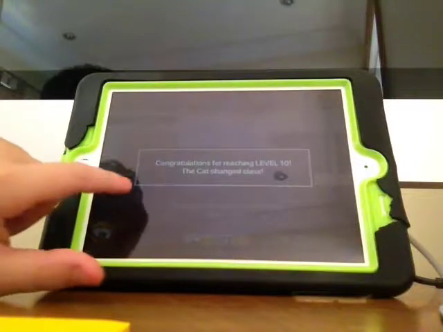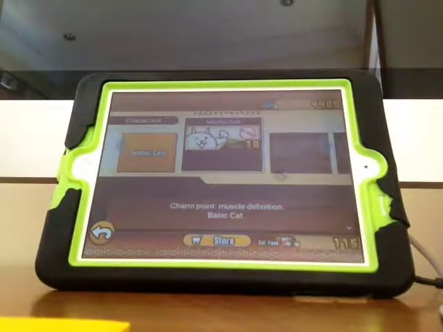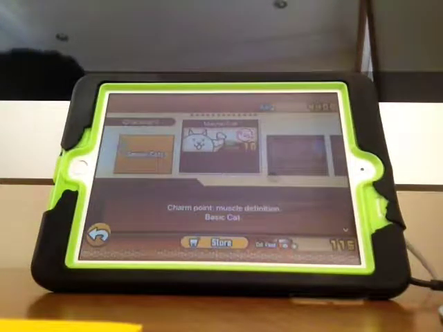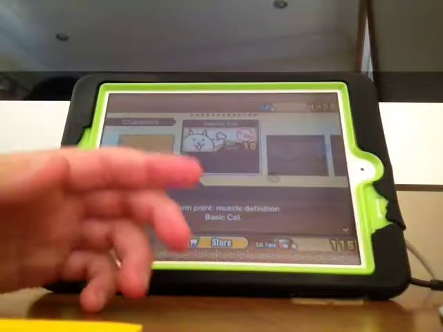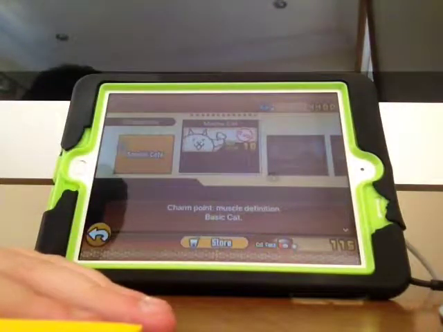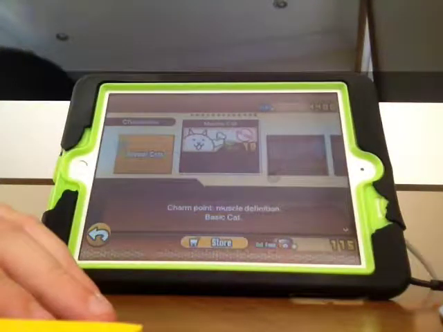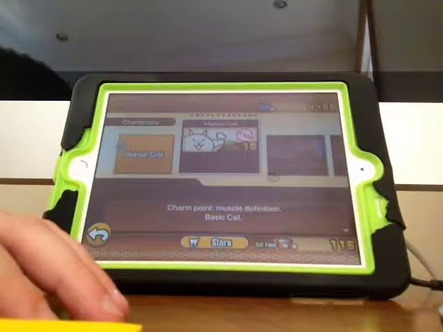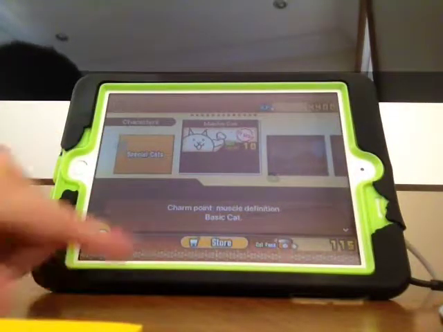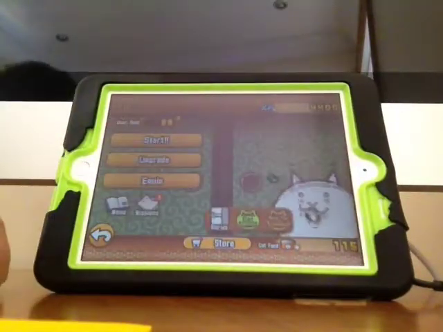Is this the max? Wait, what? That is the max! Unless you can get more into it if you get further into the game. I'm not very sure, but Macho Cat in use, max level 10. Chance point, muscle definition. I'm not good at my English. Basic cat. I'm guessing that's an evolution.